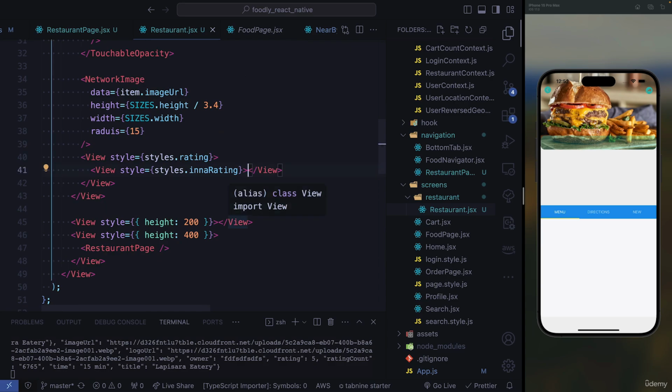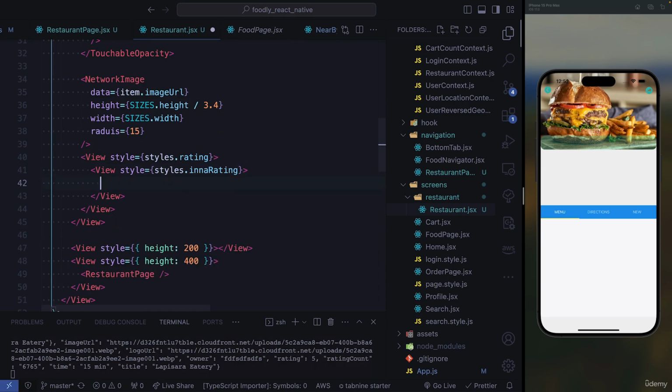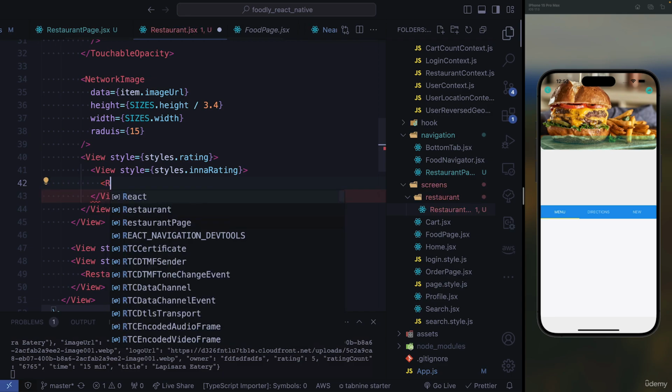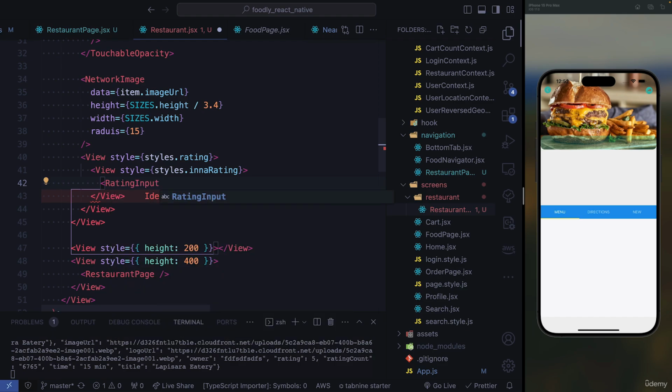So we need to have the components that we're going to put inside of this row. So we're going to have two components. Okay. The first one is going to be the rating stars. And the next one is going to be a button, which is going to take us to a page to rate the shop. Okay. So let's go ahead and have our rating input. So rating input comes from our star rating. Okay. So we need to import that manually.